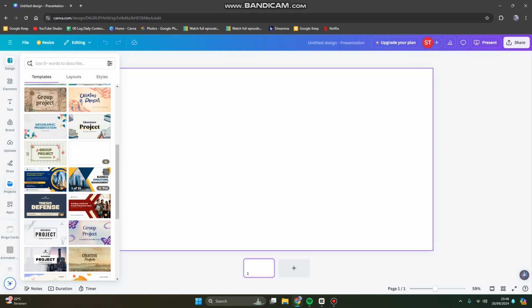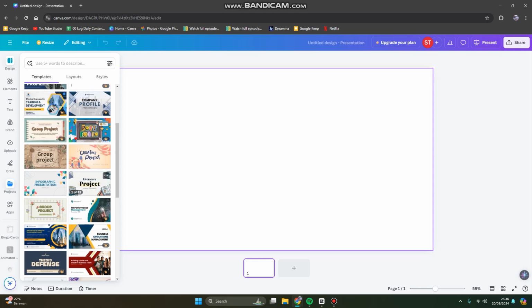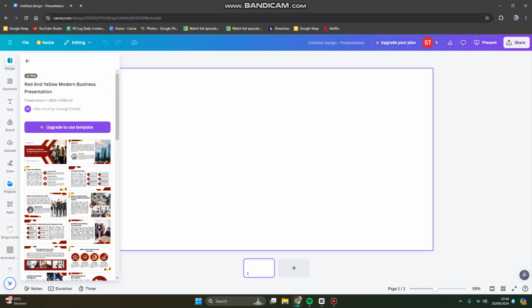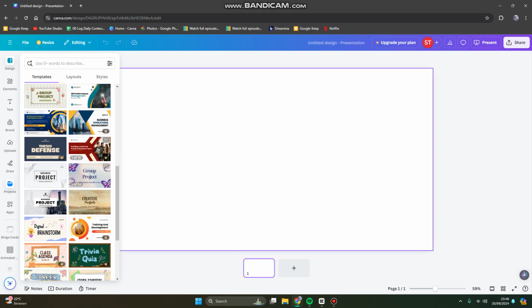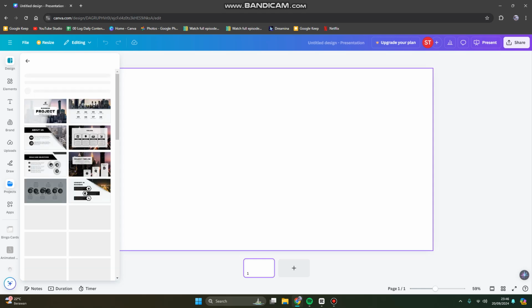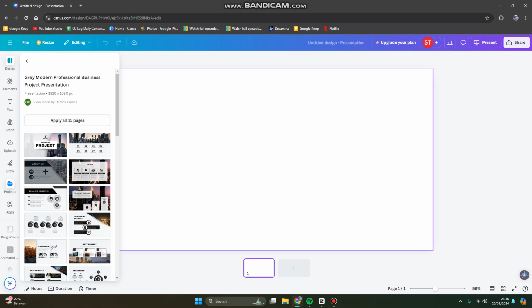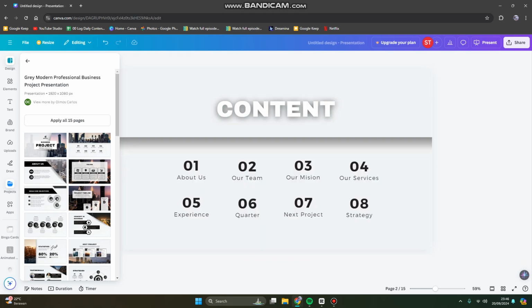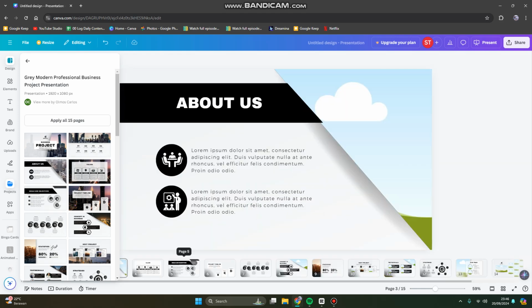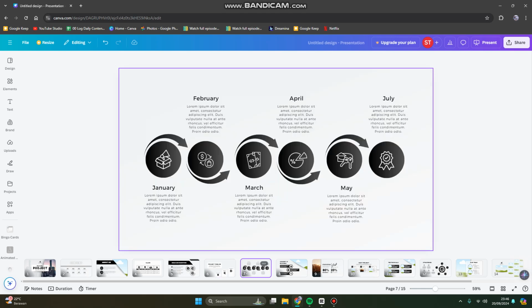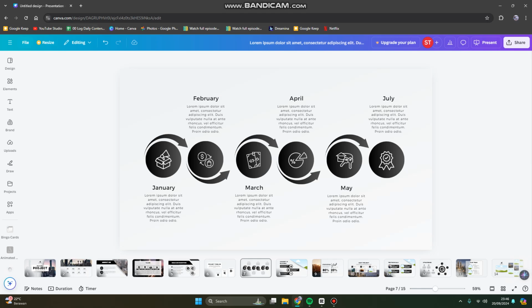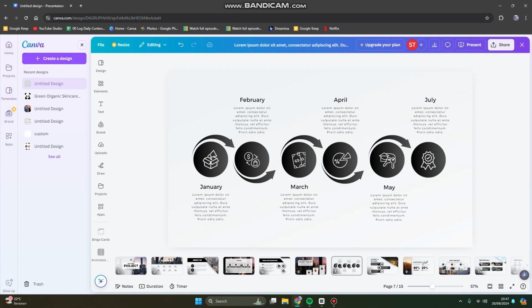For example, I'm going to use this one right here, building. Sorry, this is a pro one, so let's find, okay, this one right here. You can click on a template and click on apply all 15 pages. Here what you need to do is just edit the presentation, each item with your own. You can just delete this one and then create a new one, or in here you can also use Magic Studio in Canva.